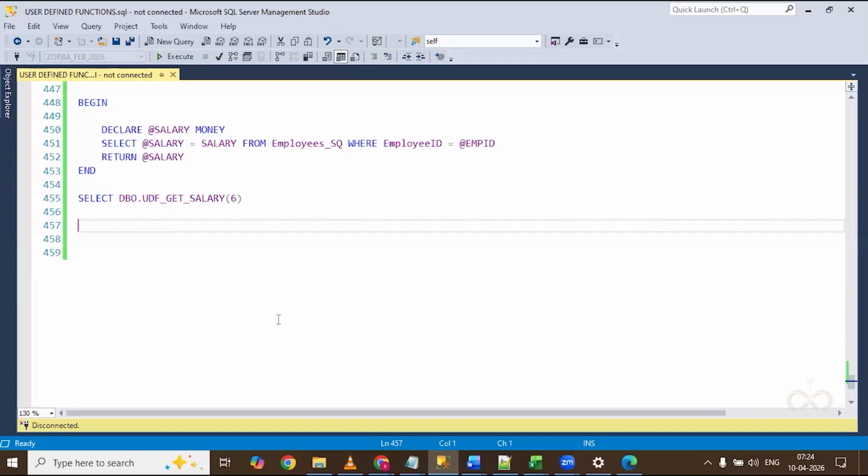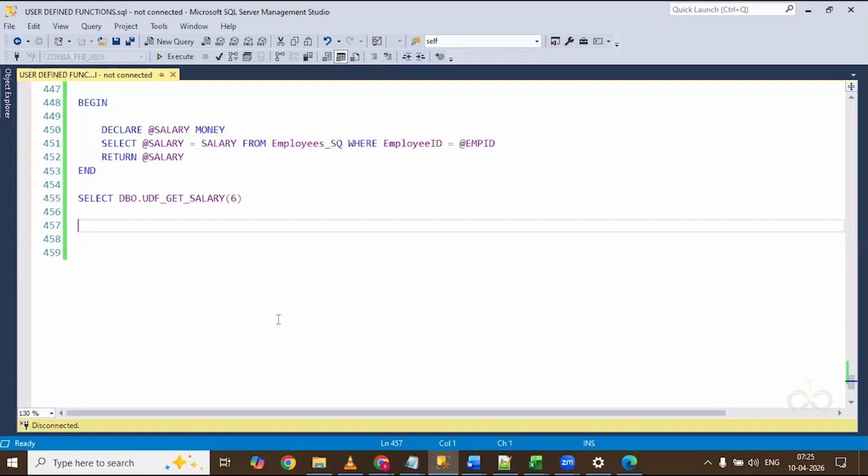But this is not good if you have a huge volume of data, because this is just a table variable. How much data can a variable store? The variable sits in the memory, not in the server or in your database. As this variable sits in the memory, you cannot load the table variable with a lot of data. If you load the data, then the performance of the system will go down. Sometimes it may get stuck.